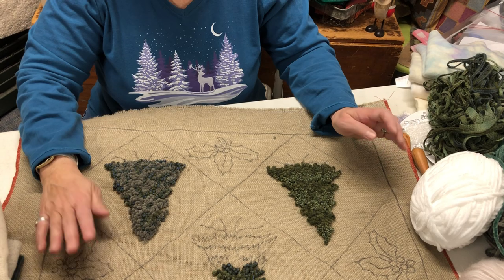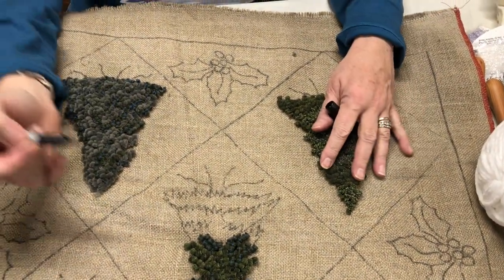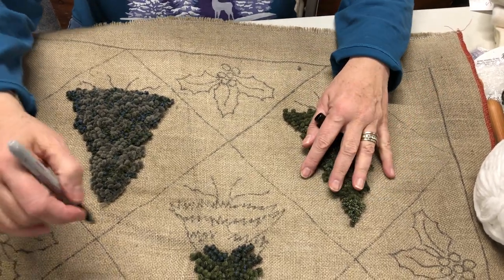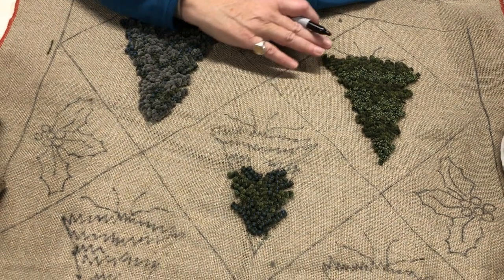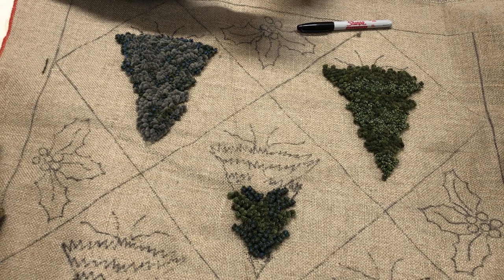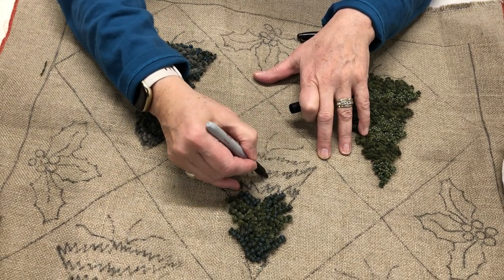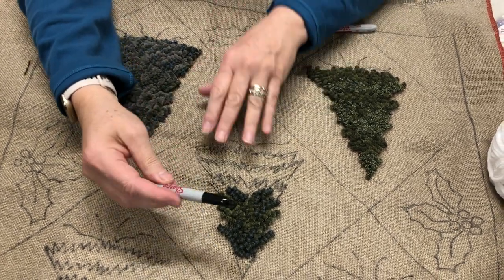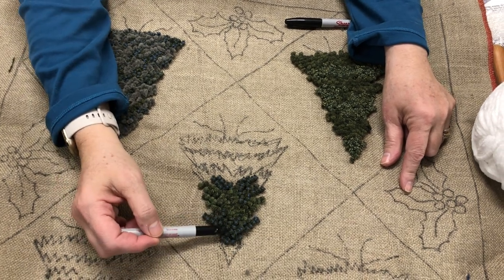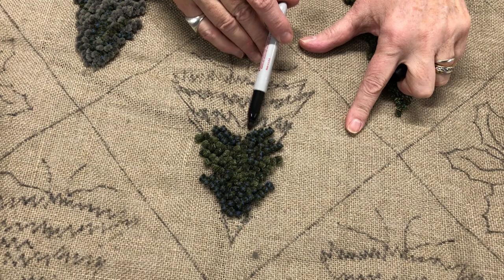When you break the tree down, it's very easy to hook in two, three, four colors and add a velvet. This pattern is the Holly Tree by Joan Moschimer. We've adapted it — we've taken off the old-fashioned border and made it into a table runner. It has the trees in holly. Basically I've broken it down so it's in layers, and if you think of this in layers, 'layers' is going to be the key word for today.